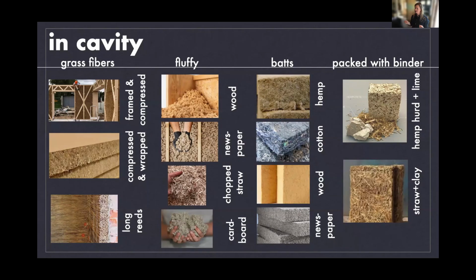straw and hemp are a little bit different, like their bodies are different. Hemp is kind of a woody plant. It's strange. It's not exactly like a grass or a reed like bamboo is. It's more solid, and it can be chipped into these herds. They're a little more like wood chips than straw is, which is called straw because it is hollow. And so when you pack them, they have a little bit different properties, but they can be combined with lime or clay to be held in place into a wall or a roof or a floor. And they've been used traditionally for thousands of years.